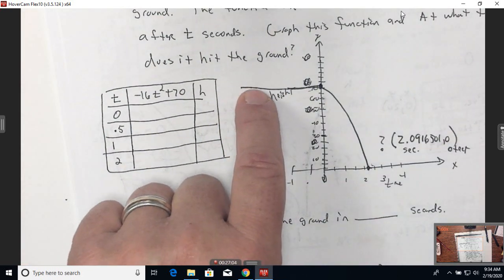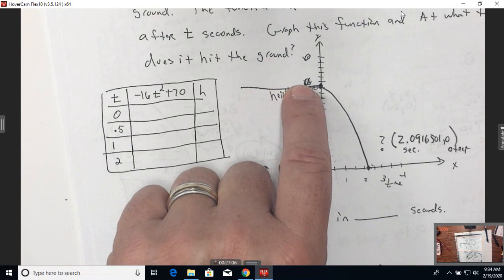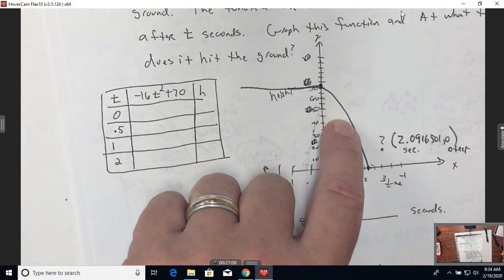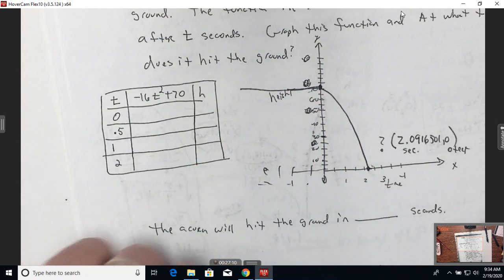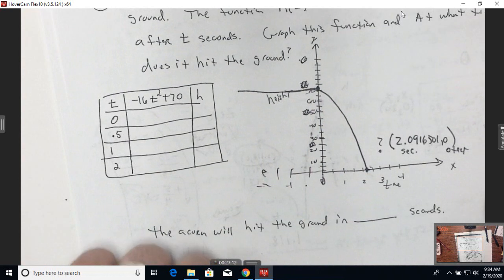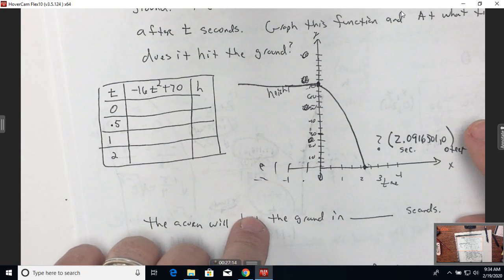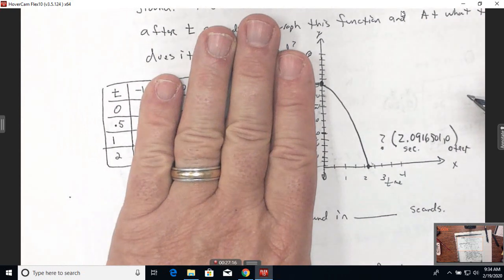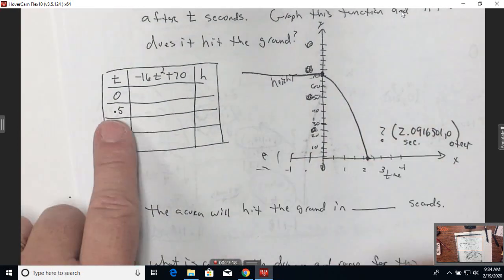It'd be a straight line. It's still there. The height is there as time is ticking. All of a sudden, a wind blew, boop, it fell off, and then we start counting, and then it hit the ground, right? So that's really what it looks like. The left side of the curve wouldn't look like that. But the right side looks like a parabolic curve, right? Okay, so we could fill out our table.